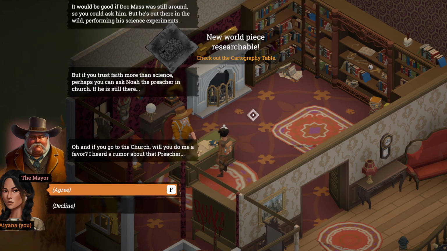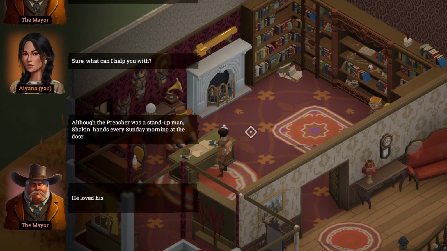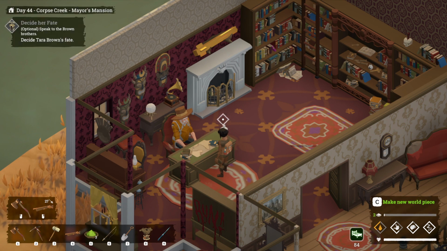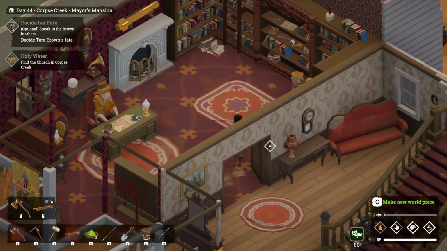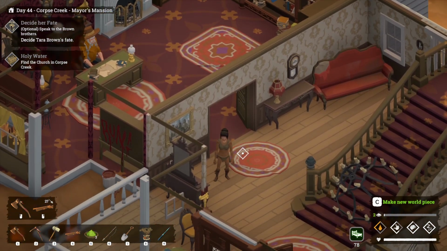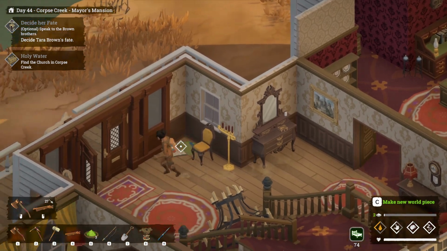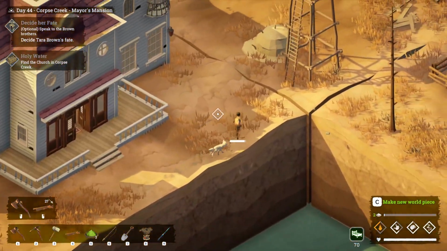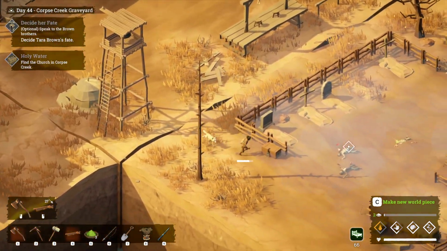Okay, so now we know this is the last tile. This is the church. And that's it. So, everything we need now, we need to go and get the holy water. So, that's everything so far that we've done. We now need to go back. We need to get the last tile we need to fix.